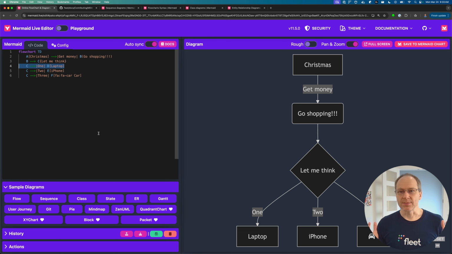Versatility. There's multiple diagram types, from flowcharts and sequence diagrams to ERDs, which I'll go over shortly. And it is automation friendly because it's text-based. You could generate diagrams programmatically. For example, you could always have a diagram of your database schema being generated every time you run your CI/CD pipeline.